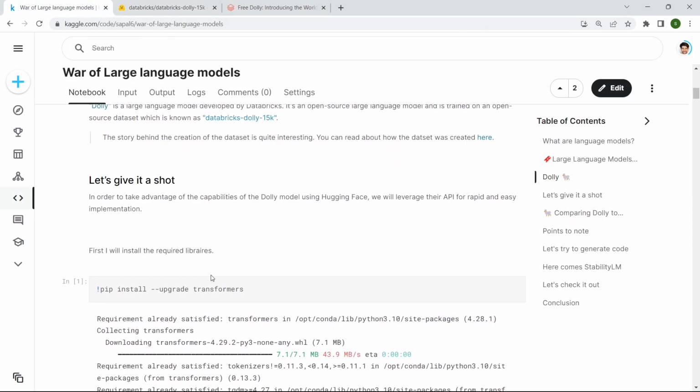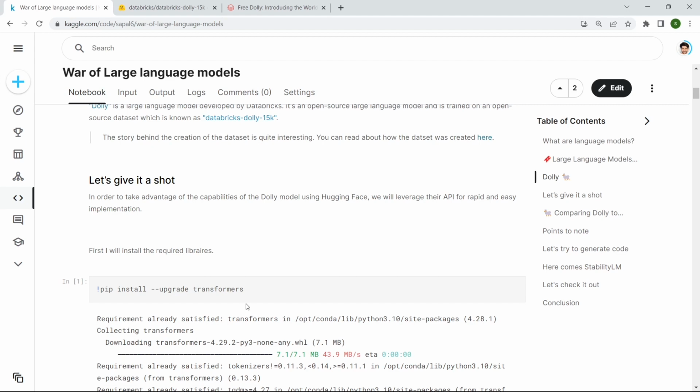Here we will be using a couple of libraries provided by Hugging Face, which would enable us to download the Dolly model from Hugging Face's hub onto our notebook, and then allow us to do stuff on that. I'm not going through the code per se, because you can find a number of articles out there which would help you understand what capabilities all these libraries have, and how to use them to load a particular language model.